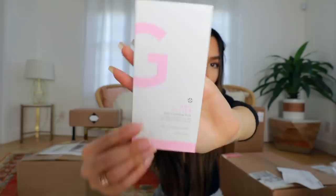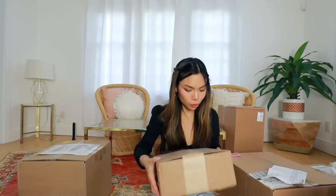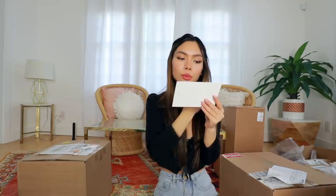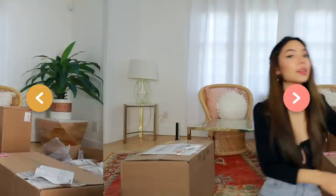We got a Zit Sticker package. We have a Goo Getter, which is Zit clarifying dots you just put on your skin like a little bandaid, and a hydrogel exfoliating sheet mask — how cool! Next package is from Pimm's New Jersey — not really sure what that is. Oh my god, it's from Daisy Marc Jacobs! This is a black daisy — I've never seen one in black. Actually she's not black at all, she's yellow. I think this might just be their normal Daisy scent. That smells so good — thank you guys so much!